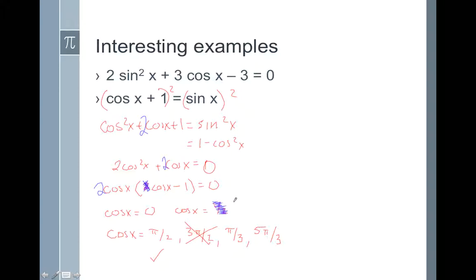Oh, goodness. So everything in blue here needs to change. Sorry about that. I was not doing my best math there. Cosine of x equals 1. That happens at 0, and that's the only time that happens. I was realizing when I was doing the math that pi thirds and 5 pi thirds will not work. Neither of them work.